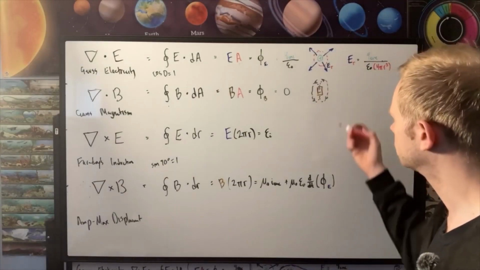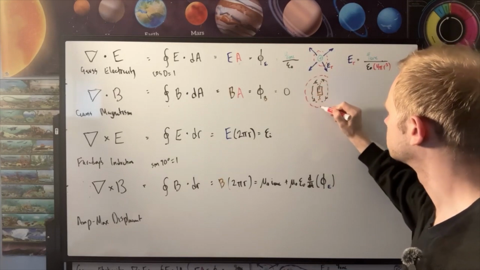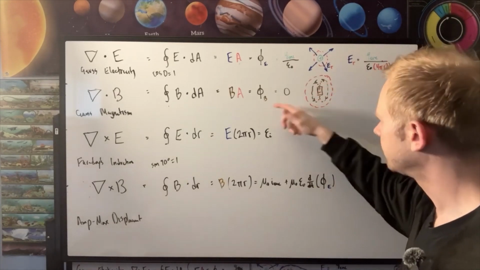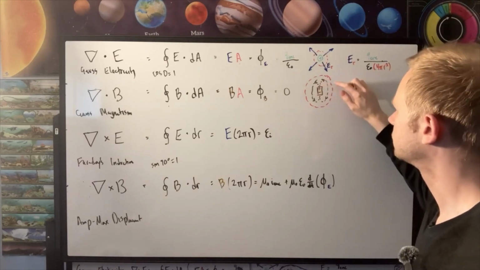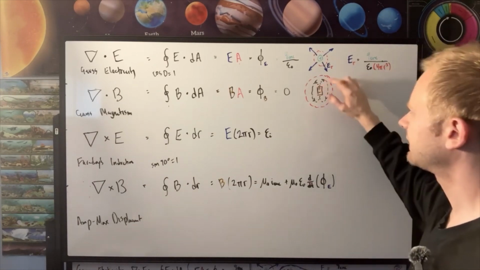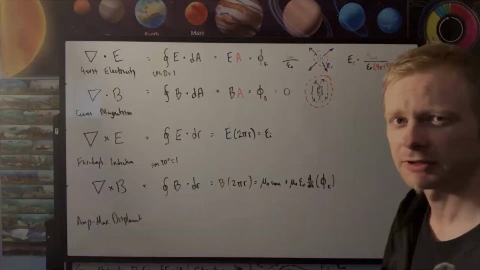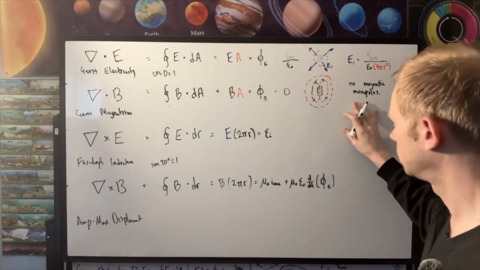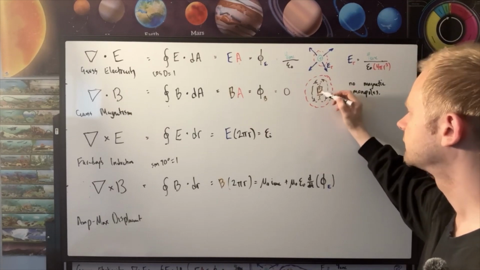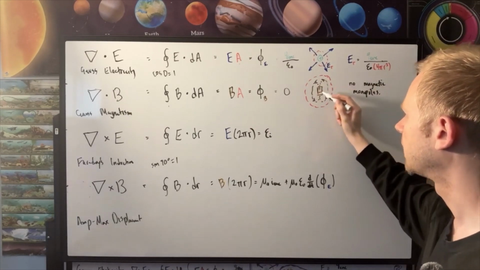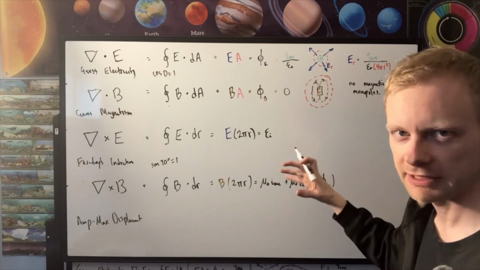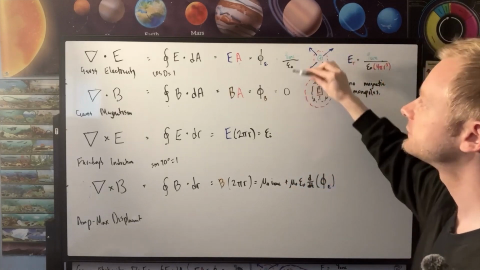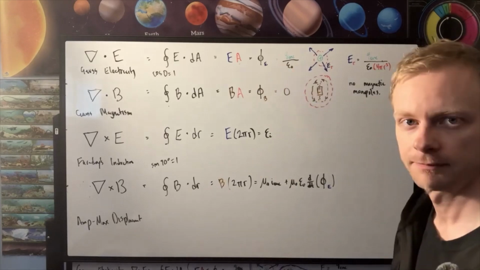The point is that if you try to draw a sphere around this, you're not going to get any flux, because what goes in comes out, and even if this stuff were to extend outwards, it would simply come back in anyway. What this is really saying is that there are no magnetic monopoles, and that means that all magnets have the pluses coming out and the minuses going in. You're never just going to find a magnet with just a plus or just a minus like you would with the charges. So that's the main difference between these two equations.